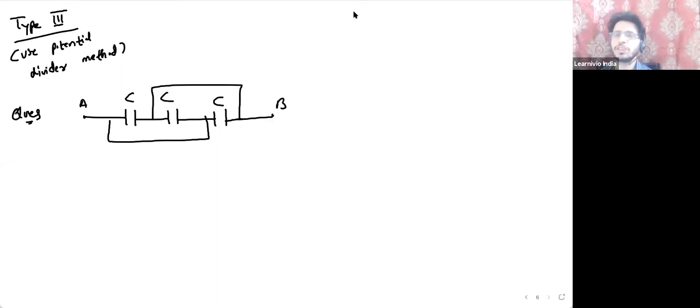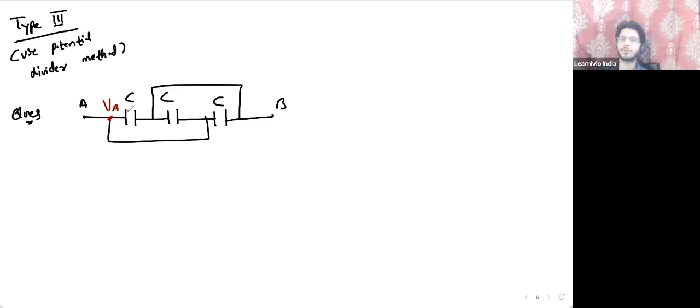So for these type of circuits, you can't decide series and parallel by just looking at the geometry. If you look at the geometry, you will never find series or parallel combination. So for these type of circuits, we use potential divider method. We provide potential. See, I provide some potential VA here. This we have learned while doing division of potential, that points which are connected with the same straight wire are at same potential.